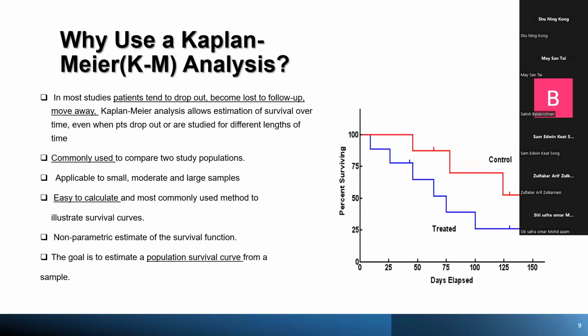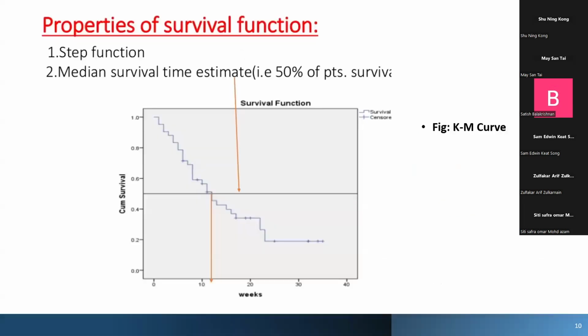So it is always used to compare two groups, and it is very easy to do if you follow the steps. It gives a non-parametric type of estimate, meaning it is not continuous data, it is categorical data. When you start to do a Kaplan-Meier curve, you normally need two groups. If you have one group, it is also possible, when you are not comparing and only want to know how long this group of patients survive.